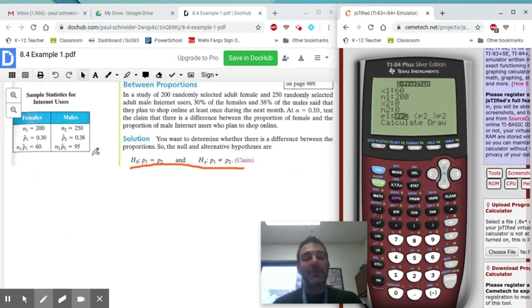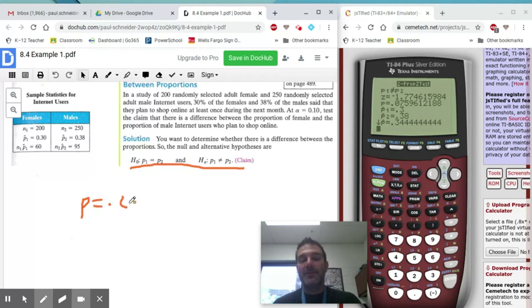The x value of my second sample is 95. So I'm going to go down here, put in 95. My sample size is 250. And I'm going to go down here, make sure it says not equal to, matches up with my alternative hypothesis. I hit Calculate, and my p-value is, as you can see right there, 0.075.